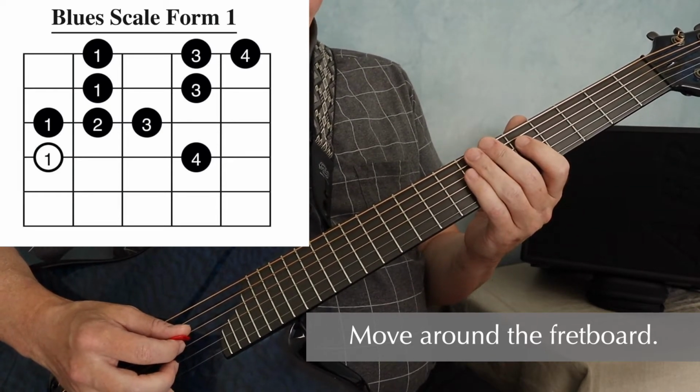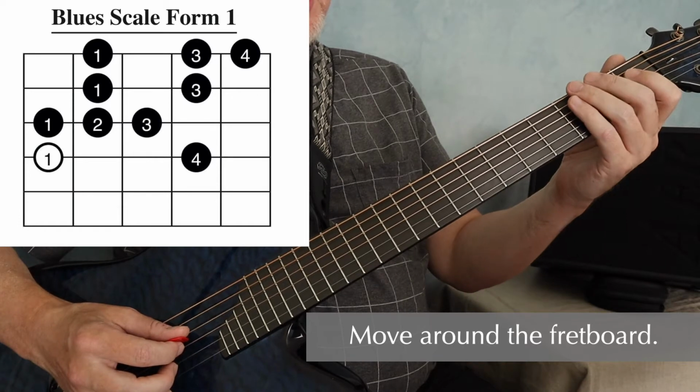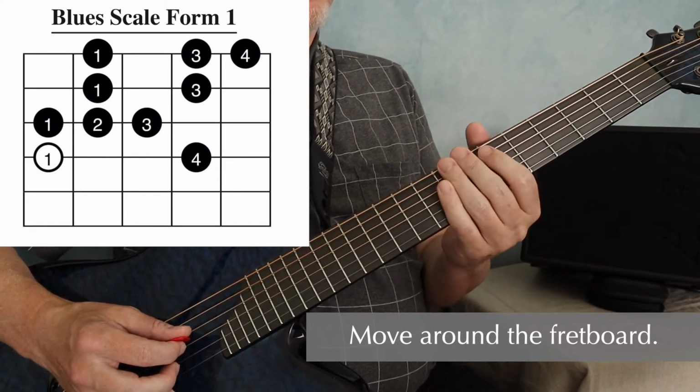So make sure you practice these scales not just where you see them in the chart, but all over the fretboard. To name your starting notes, you need to know the fretboard. I've got a couple of videos on this subject. One shows the layout of the fretboard, and the other we go over some memory exercises.